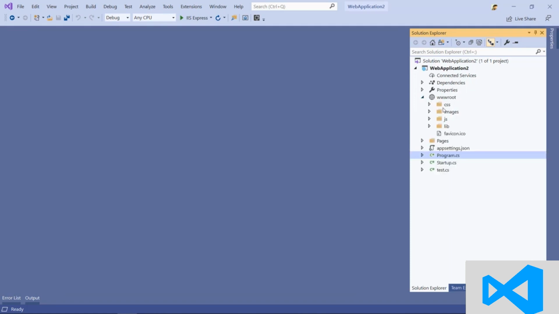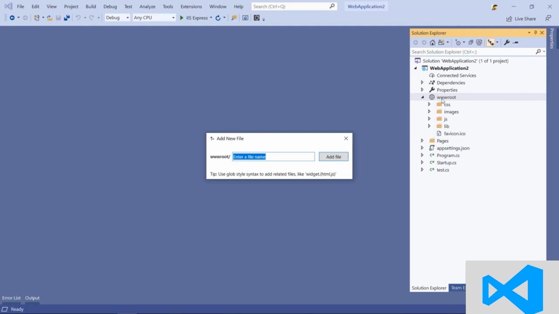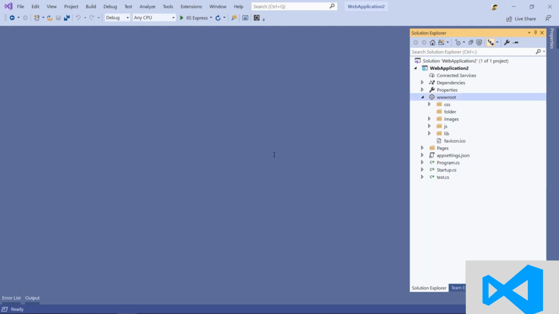Now let's take a look at maybe a little bit more advanced features that's in here. Let's say I want to create a new folder inside the wwwroot folder of this project. Again, Shift F2, notice that the wwwroot folder is selected. I selected that with the mouse here and hit Shift F2, and so now I can create a folder. Let's just call it folder, and I'm going to end that with a / or a \, either way, and hit enter, and that will create a folder.